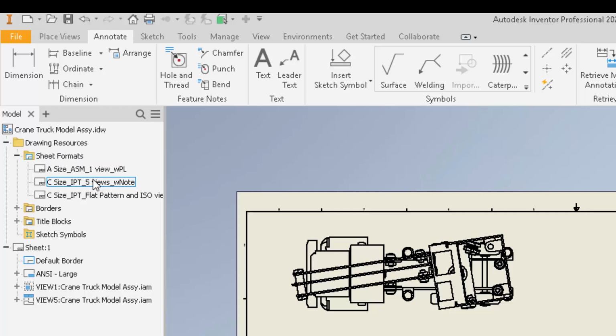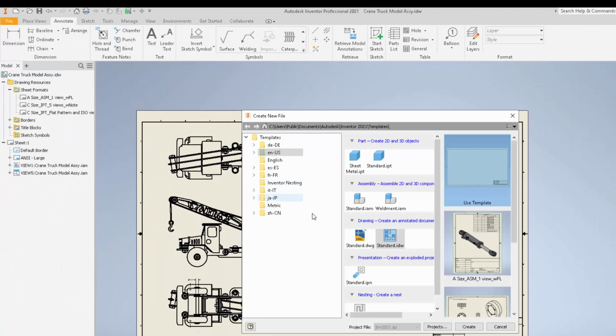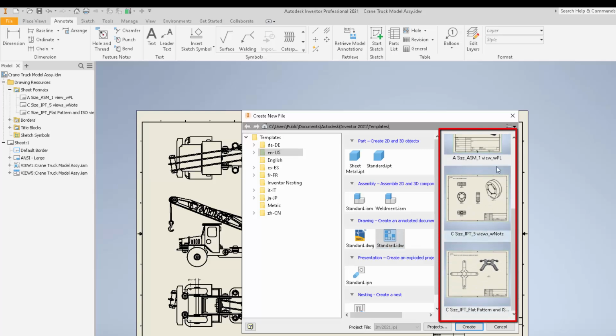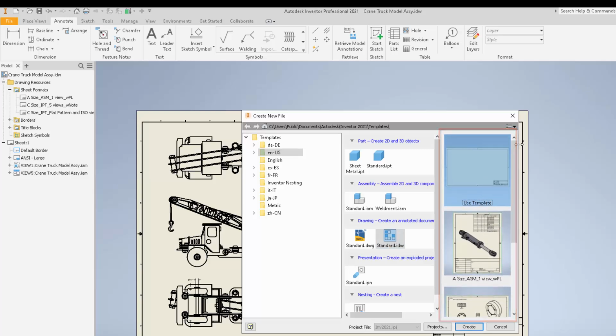For 2021, they've reduced the number of sheet formats that are available in the provided templates when you install Inventor. In the past, I think there were like 7 or 8 of them. Now they're down to 3 of them. But one of the coolest things for Inventor 2021 is when you go to create a new drawing, you have the ability to define what sheet format you're using. In the past, you would have to start a drawing, then define the sheet format. So if I go to File, New, as you can see, when I pick my drawing template, I have the sheet formats that are defined inside of my drawing template.